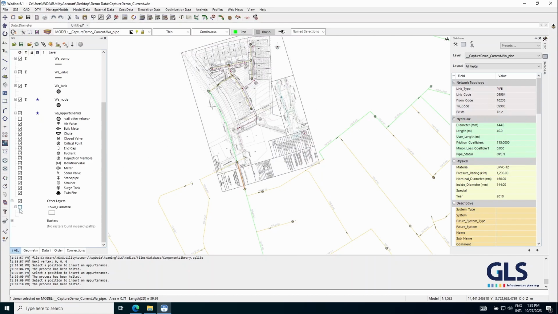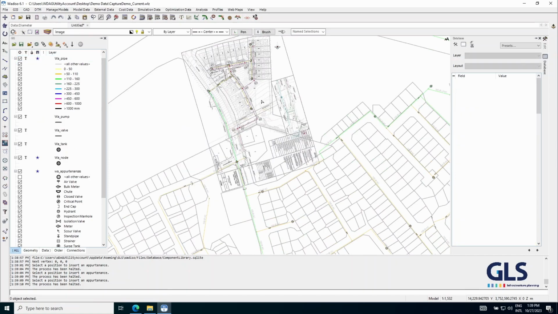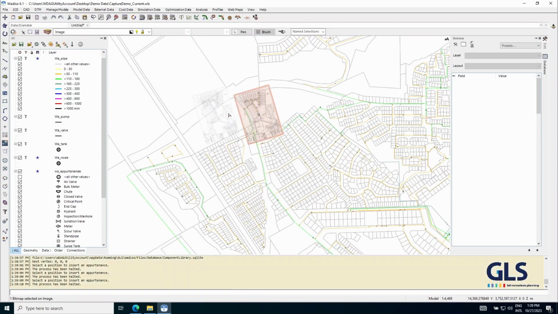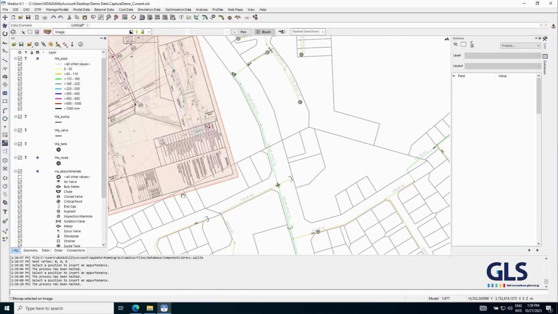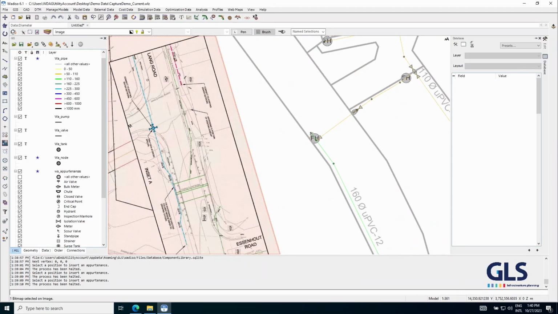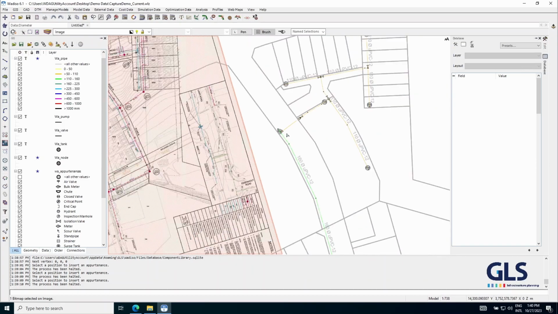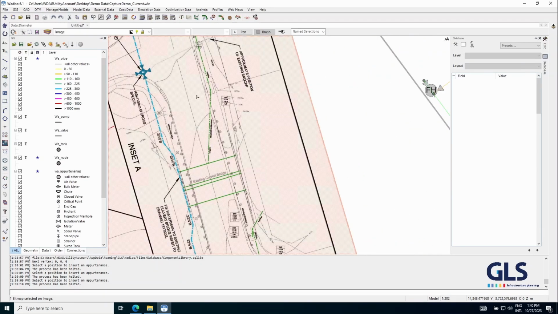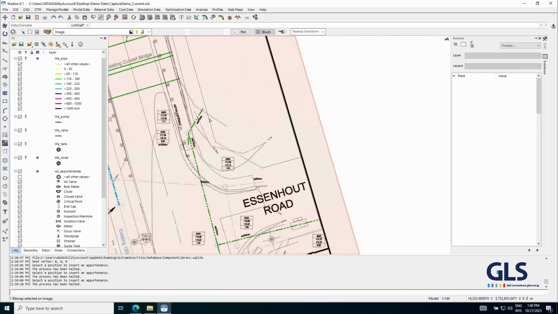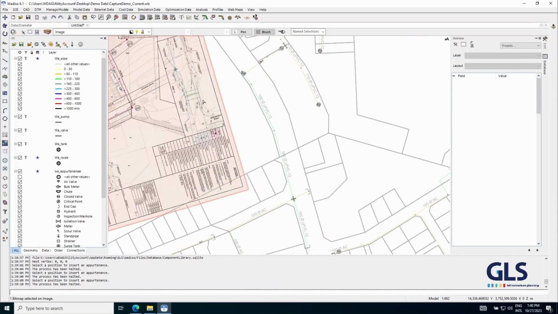So I'm going to turn on the cadastral layer again. I'm going to use my drawing, just move it out so right, and now I want to try and orientate this inset part with known data. So we know that this valve portion is over there, so we can try and find a boundary close to that, a connection portion. So this boundary shape over there, we can see it happens there.